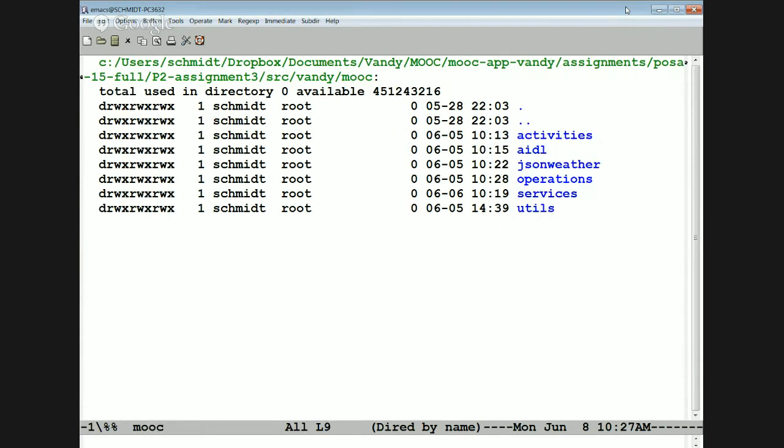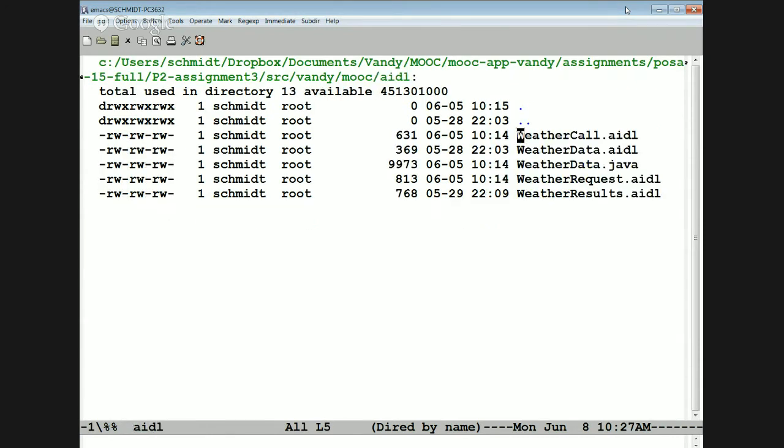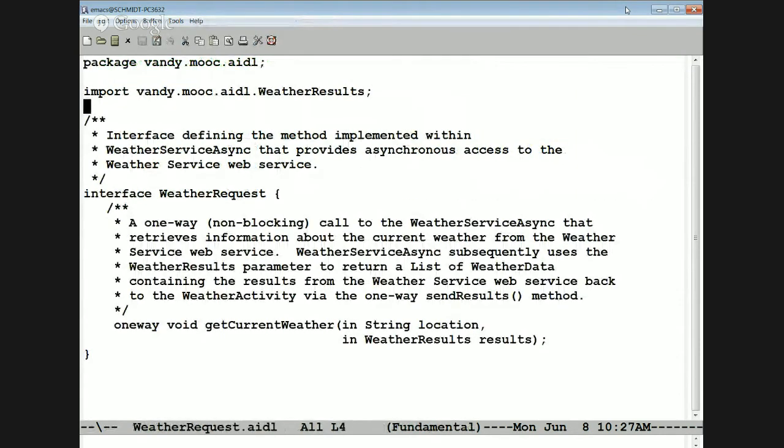To recap the issue, here is the weather request AIDL. It has a one-way method called get current weather, which takes a location and a results callback object.